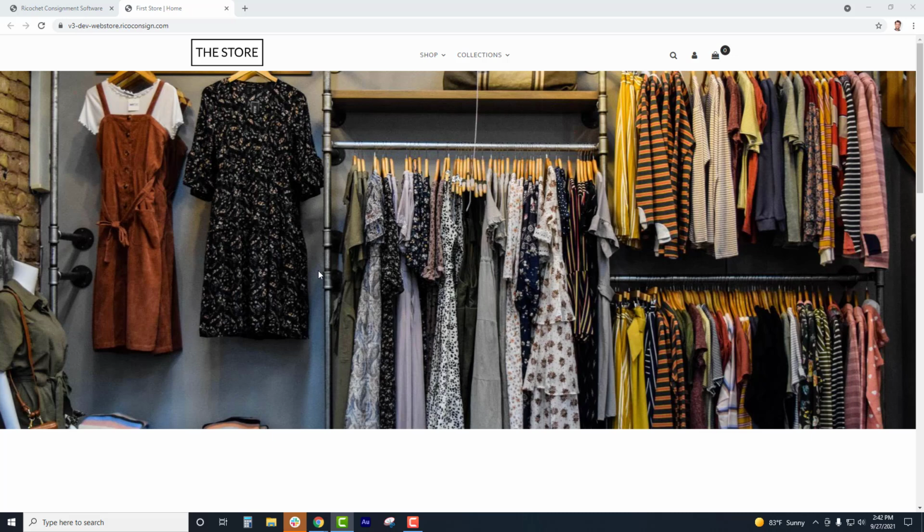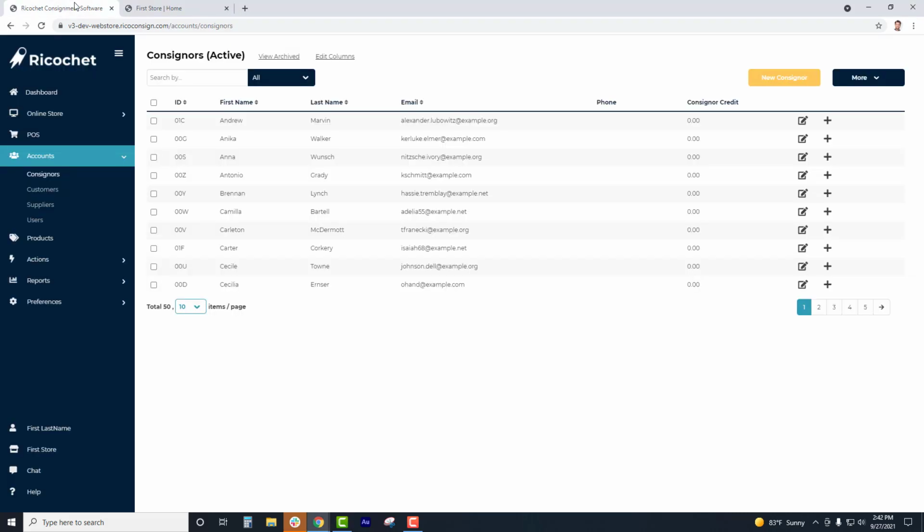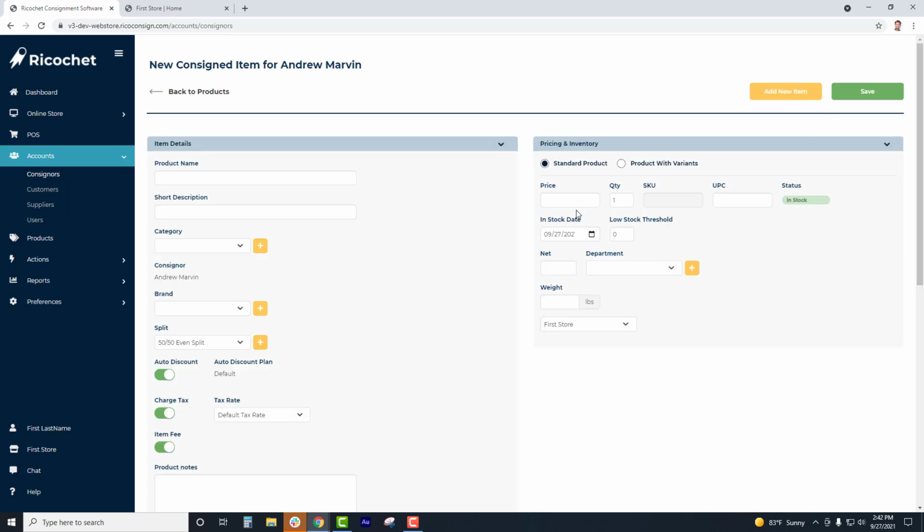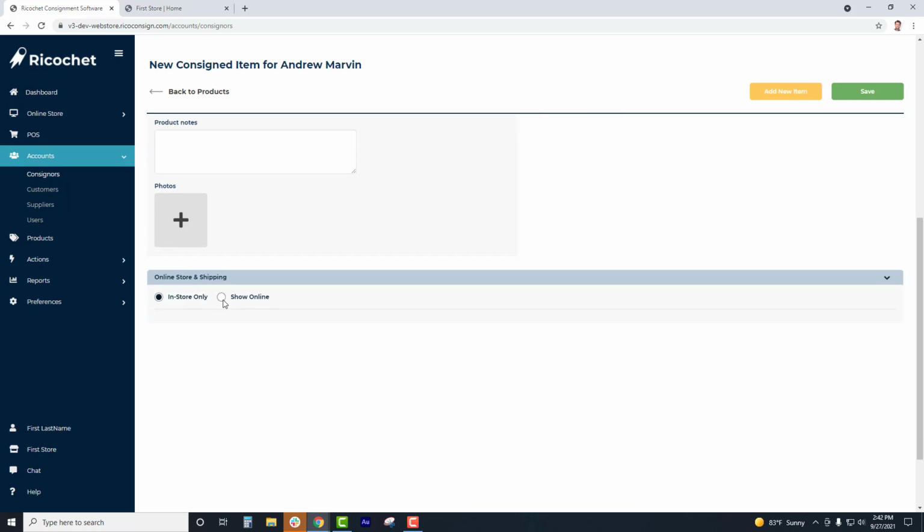Ricochet has introduced a new way of organizing your online inventory. Collections allow you to create your own unique groupings of items to allow a different or more focused pathway to guide your customers through your website. Collections can be created and added to each online item, and items also can be attached to multiple collections.